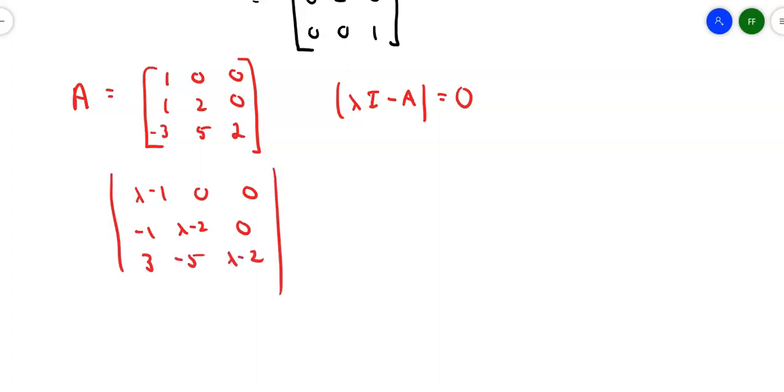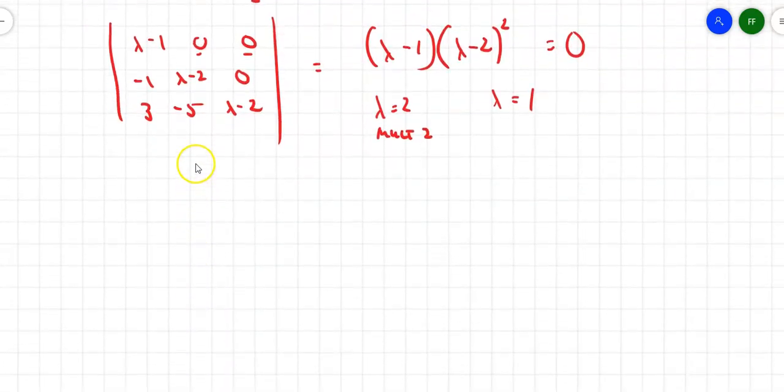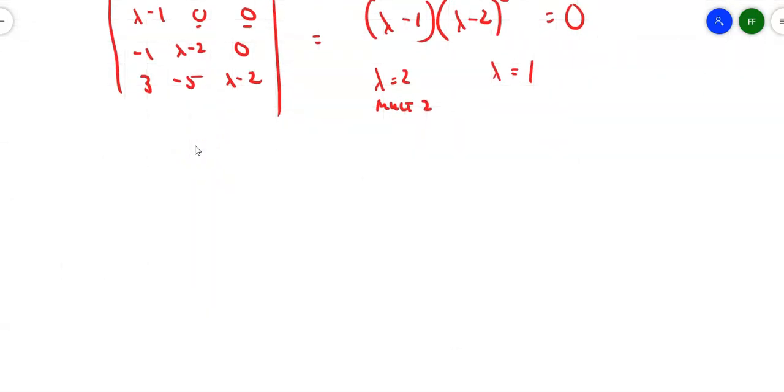All right, this turns out to be pretty easy because look what happens up at the top. There's only one value that's going to give us anything interesting, that lambda minus 1. And then when you do the 2 by 2, you get lambda minus 2 times lambda minus 2 minus 0. The other two pieces here, that A12 and A13, just produce zeros. So it turns out I get lambda equals 2 with a multiplicity of 2 and lambda equals 1. I'm going to start first with that lambda equals 2, just because, like I mentioned at one point, if you don't get 2 eigenvectors out of that, then the problem's done.